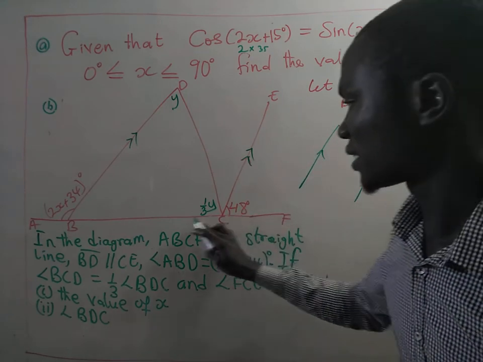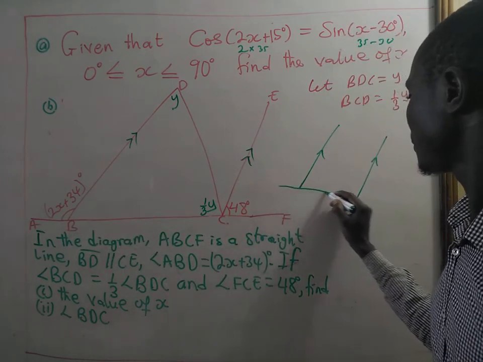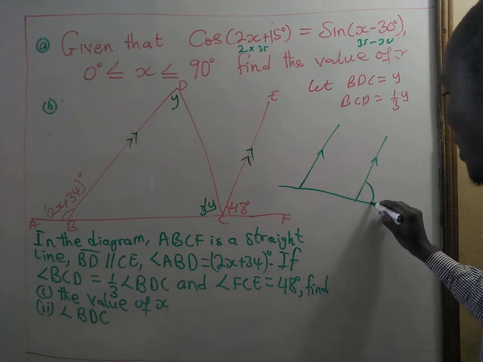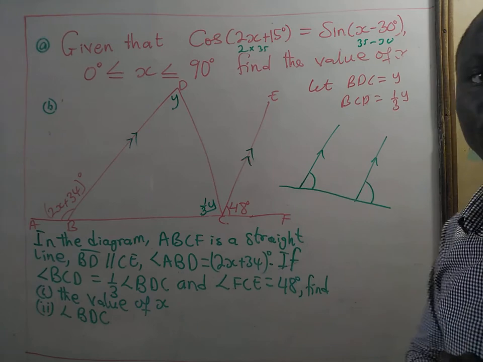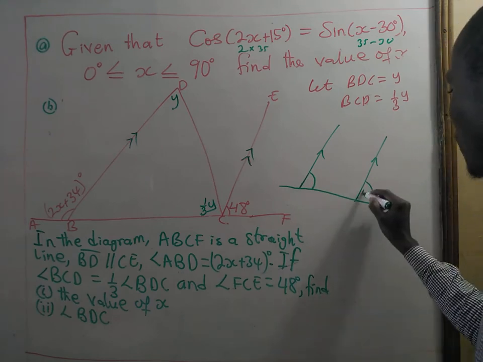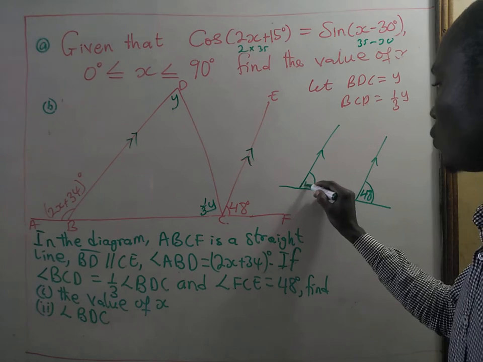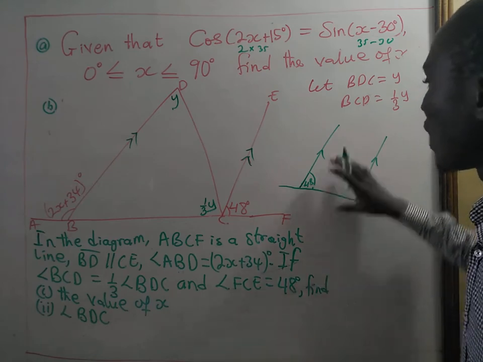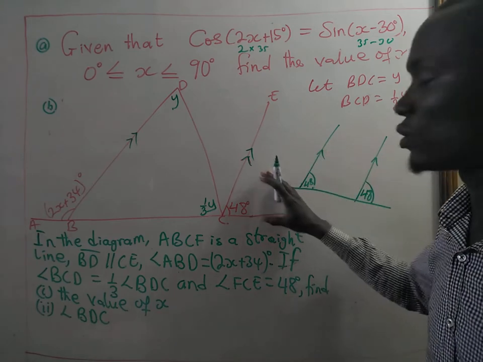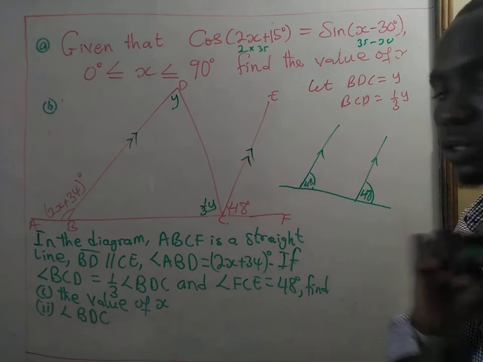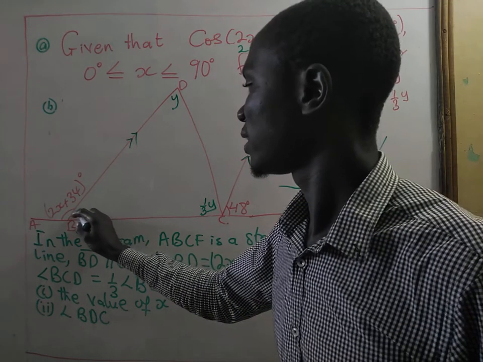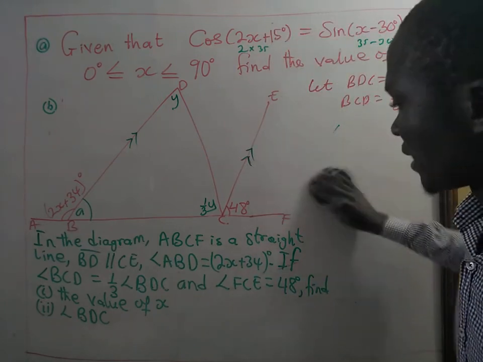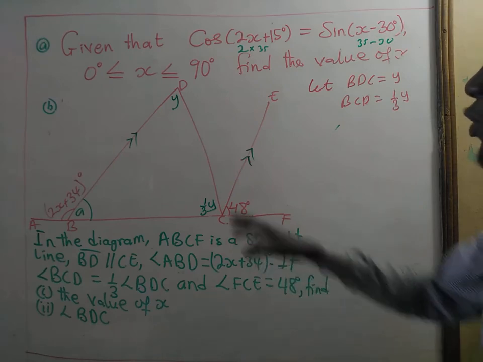So you've seen this straight line there. It's a transversal line. So the angle here and the angle here correspond. So if this angle is 48, this angle too is 48, because corresponding angles are equal. But how do I present this idea in exams to get the marks for this? To do that, I have to put here A, so that the examiner will mark me right. Maybe you will not draw the diagram.